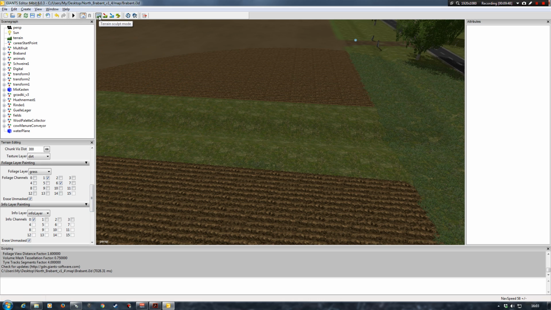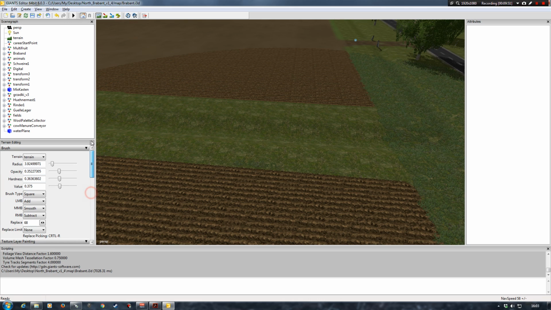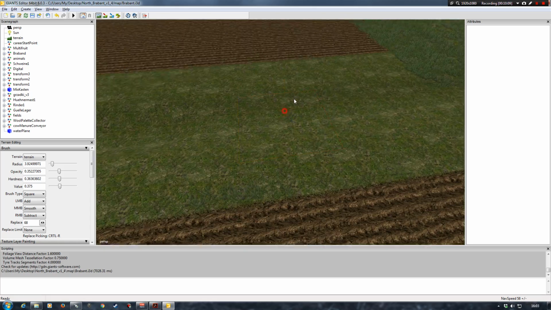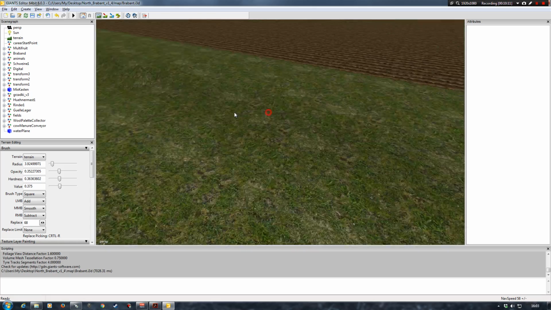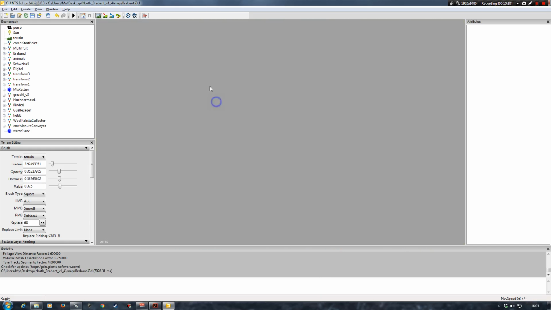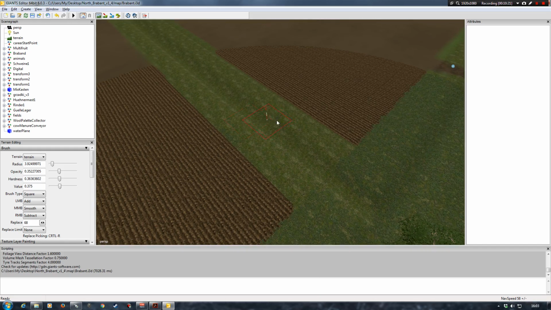And if we click on our terrain sculpting mode there, you'll see you've got add, smooth and subtract. If you click the middle mouse button, or whatever you have smooth allocated to on your mouse, you can then click that and drag it around, and it will smooth out the ground. But really what that is for is to smooth off edges. It's not really there to level out ground, because you can see I've still got a dip, and you could move that around as many times as you want, and it might not come up as far as you need it to actually give you a level ground.